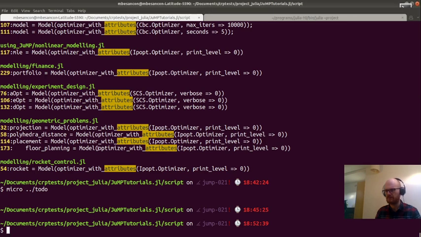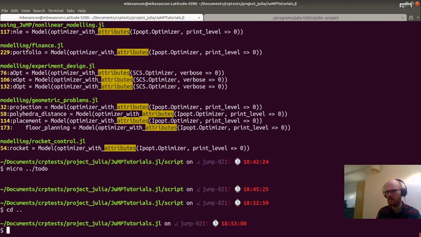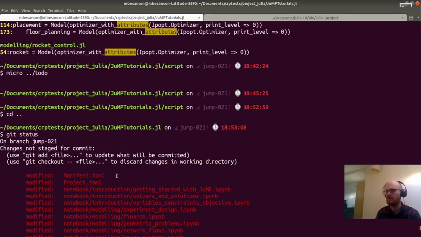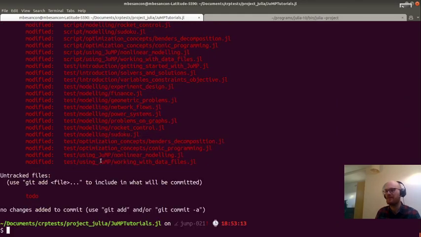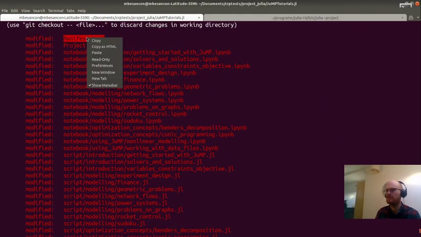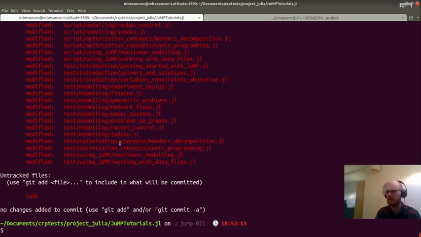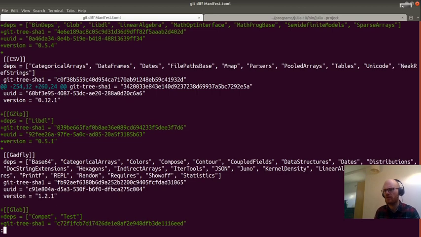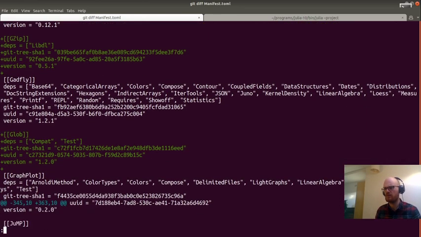Alright. So in the meantime, I think this will be all good for the script. So I think this will all be updated for JuMP 21, which is great because we haven't modified that many things. Oh yeah, we haven't modified that many things, but still, I have to see what the diff in the manifest is, because I hope this is all working with Julia 10.